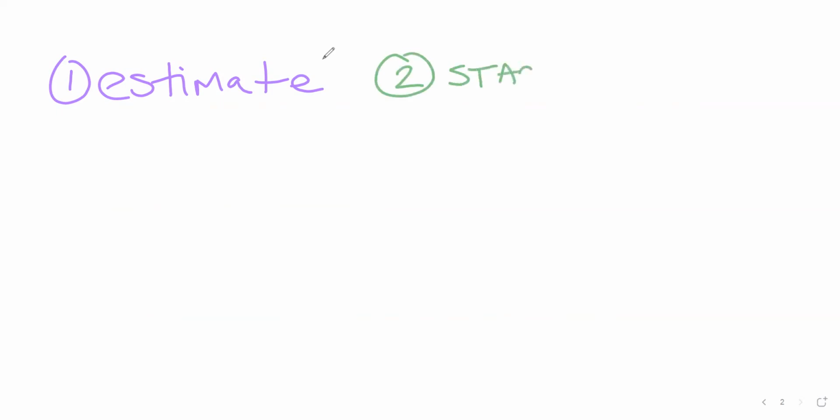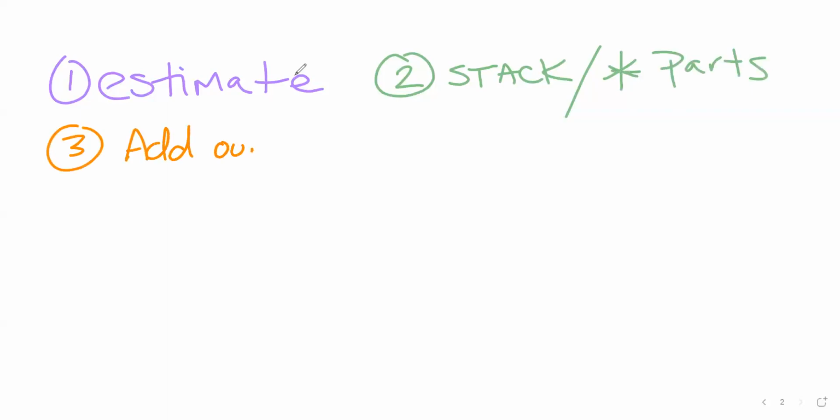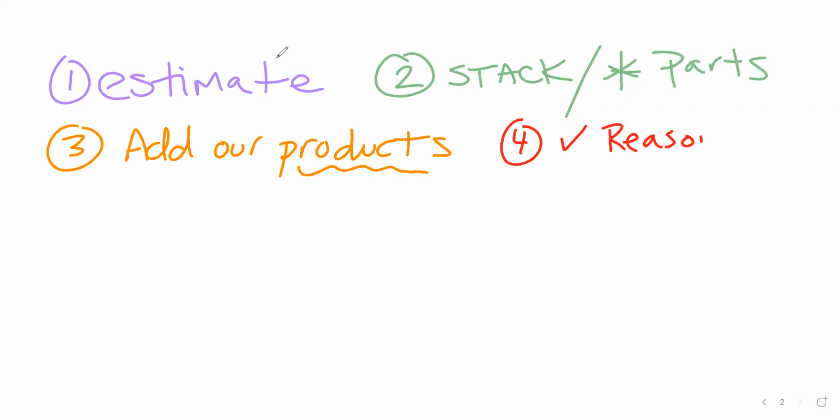Next, we're going to stack. And this is where we multiply the parts. I'll explain more as to what that means. And then three, we go ahead and add our products, or the parts, right? We're going to add those parts together, which are the products. They're the answers to the multiplication that we are doing. And then finally, a fourth step: you really do want to check to see if your answer is reasonable. Like, does your answer have reason to it? And that's based on the estimation. These two will connect.